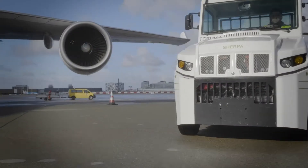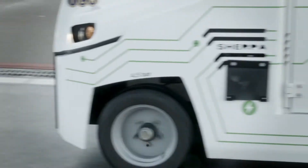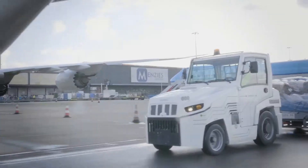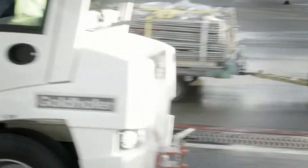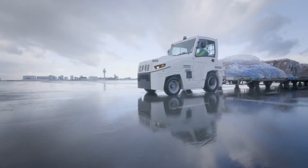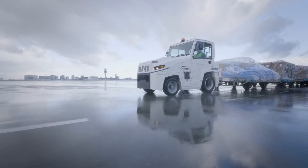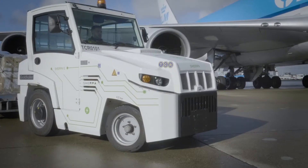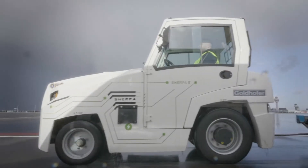The intelligent vehicle design is the product of the experience of two specialists. The rugged engineering of the Sherpa E is the key to long service life. Low maintenance requirements compared to conventional diesel or lead-acid vehicles, impressive performance, and simple and safe working make the Sherpa E the vehicle of choice for a hard day's work on the apron. And the Sherpa E is only the first of Goldhofer's innovations in the field of e-mobility.